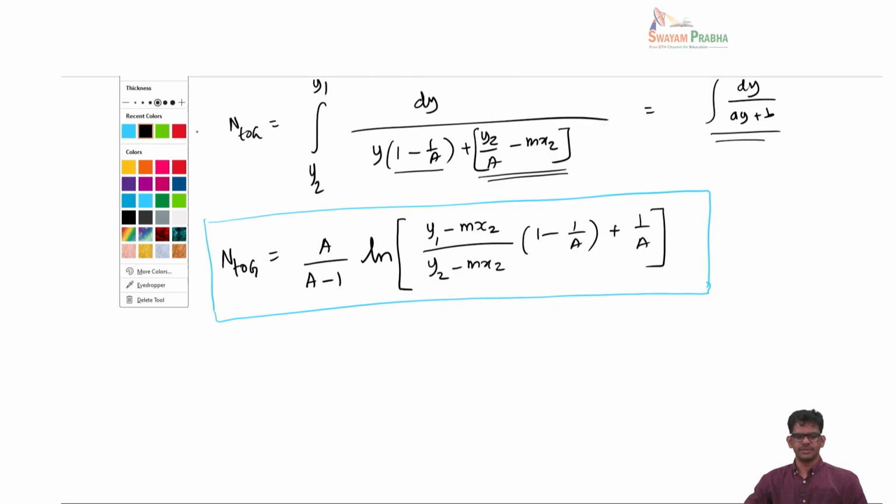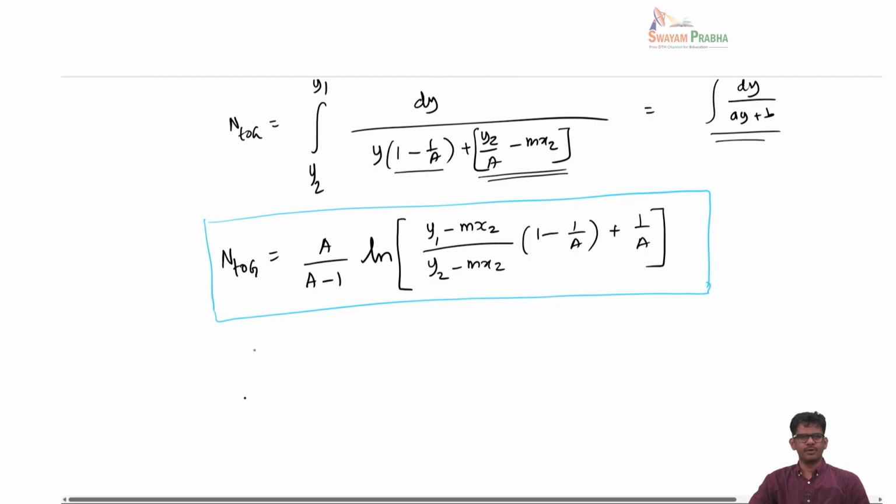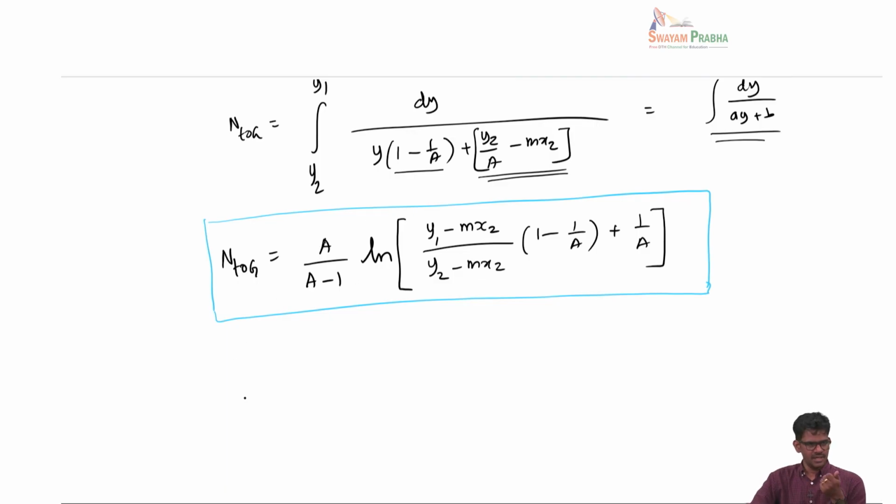So, this expression gives you the number of transfer units, and you can see it depends on this factor A. A is the absorption factor. It depends on the slope of the equilibrium line and the operating line, and also on the composition at the inlet and outlet, y1 and y2, and the inlet composition of the liquid phase. That is all. It does not depend on the mass transfer rate; it depends only on the properties of the operating line and the equilibrium line, because that is what sets the average driving force.